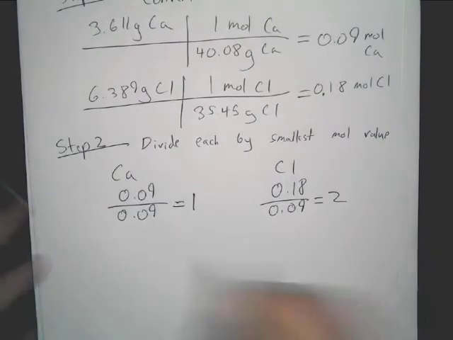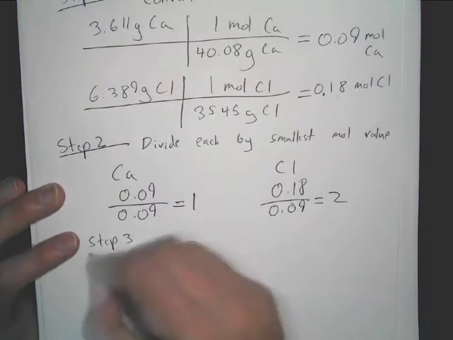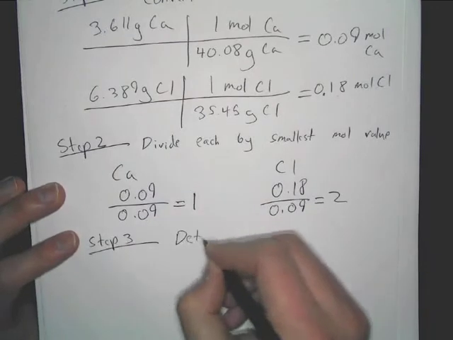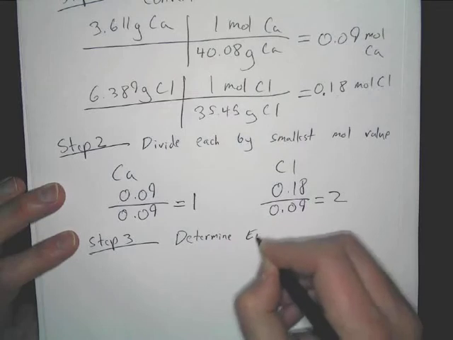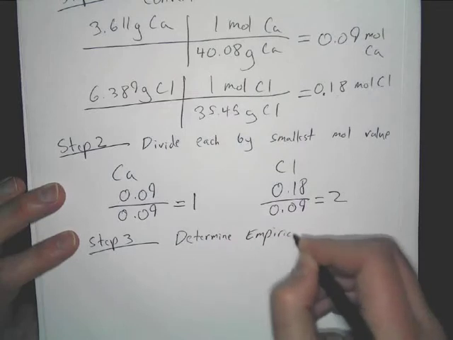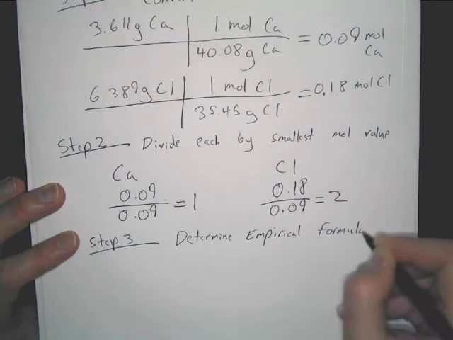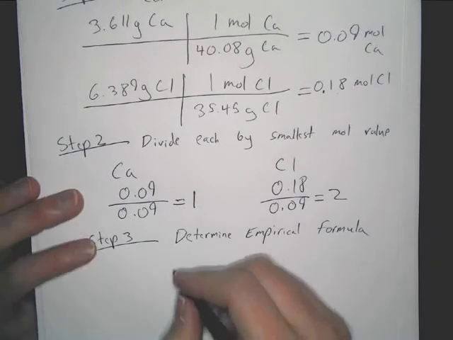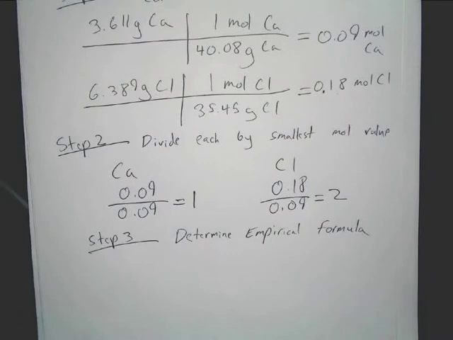So step three in this case is quite simple. Now, you actually determine empirical formula. So I mean, pretty obviously. Which element is going to come first in our formula? Is it going to be chlorine or calcium? How do you know it's calcium? No, I think it's going to be chloride and then calcium because of chloride. Pardon me, Indi?